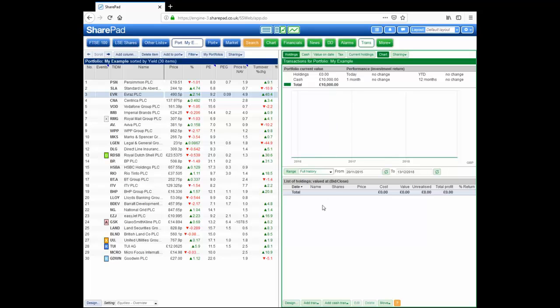But I can start recording actual transactions. So if I go back to my trusty GlaxoSmithKline, I select the share. I can now click on the Add Tran button to record a buy against GlaxoSmithKline.